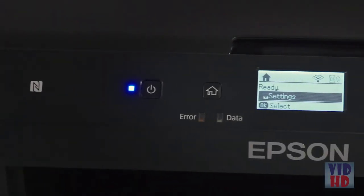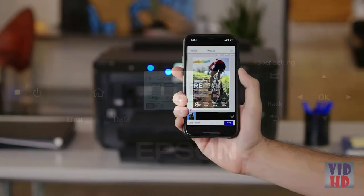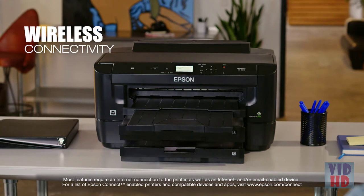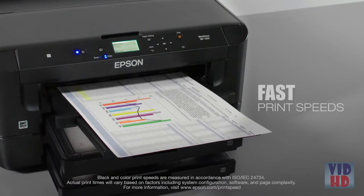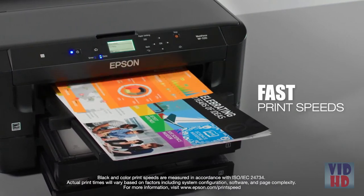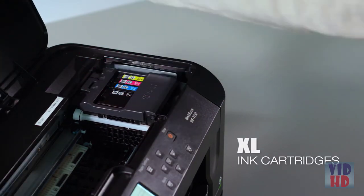The 7210 offers easy setup and intuitive menu navigation with a 2.2-inch LCD. It delivers the ultimate in wireless printing and networking. The 7210 makes it easy to print from tablets and smartphones and includes Wi-Fi Direct, Ethernet, and NFC. Enhance productivity with fast print speeds, 18 pages per minute black and 10 pages per minute color, plus available extra-large high-capacity ink cartridges, perfect for handling high-volume jobs.